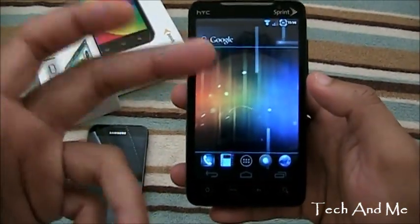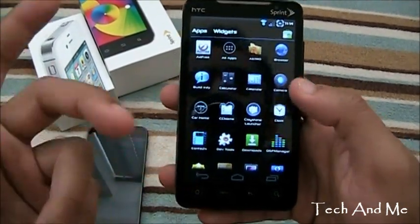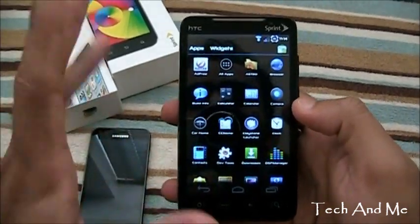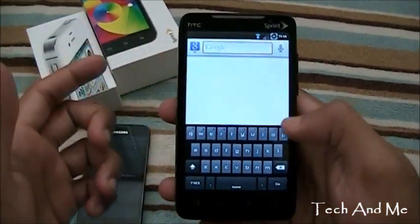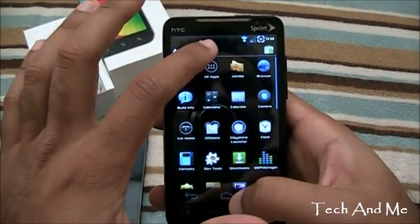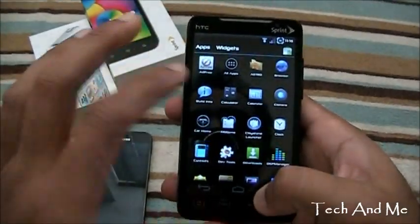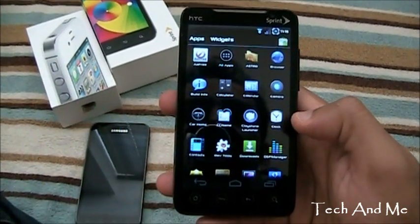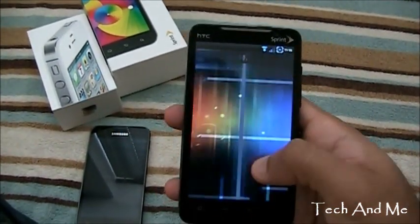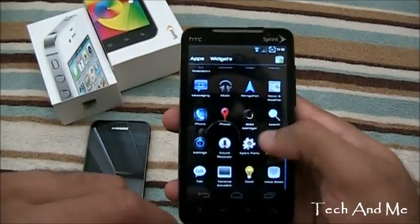Let's go back. You can click on that right over there and boom — you go to your applications. It comes with some applications and the rest you can add yourself. And you have the widget — you click on widget and this thing pops up. Widgets pop up, so it's not like Ice Cream Sandwich where it goes to a different widget page, but it's pretty close enough. And you have the market shortcut right over there. The apps are scrolling downwards.